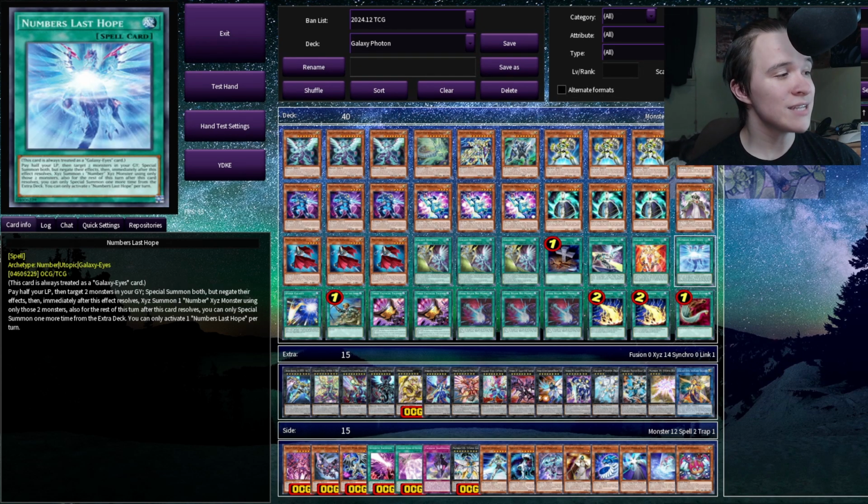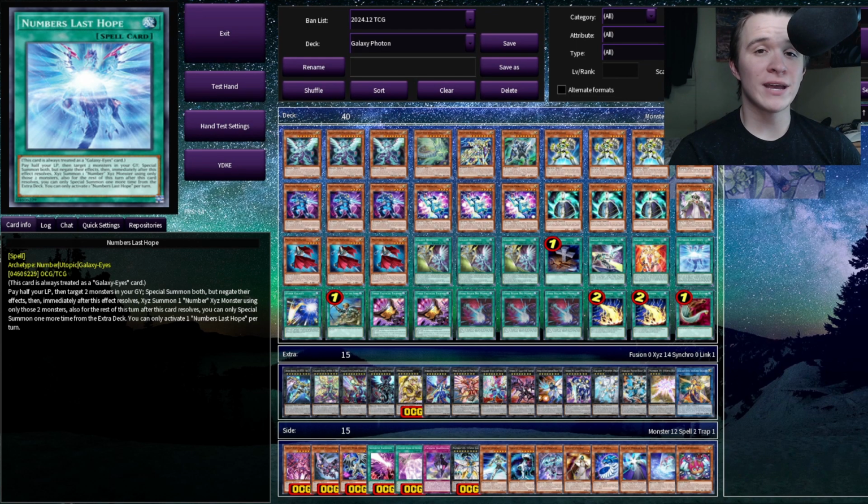Number's Last Hope is technically treated as a Galaxy-ized card, so it is a Galaxy, and it says pay half your life points to target 2 monsters in your graveyard, special summon both but negate their effects, then immediately after this effect resolves, Xyz summon a number Xyz using only those 2 monsters, but for the rest of the turn you can only special summon one more time from the extra deck.